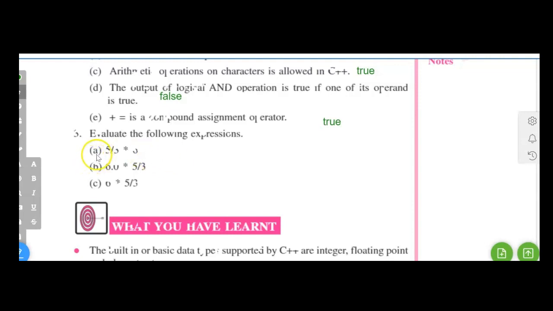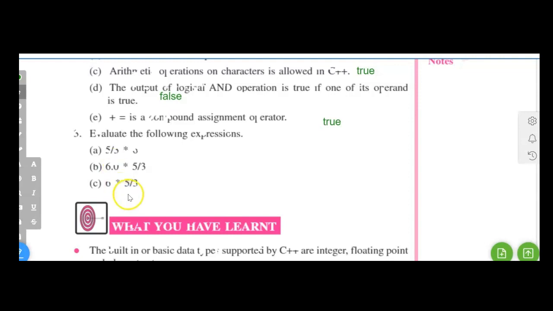First it will come from left to right, and then it is 5 by 3. That output will be 1, and then when you multiply by 6, the output shown to you should come as 6. 5 by 3 should give you 1, and then when multiplied by 6 should give you 6.